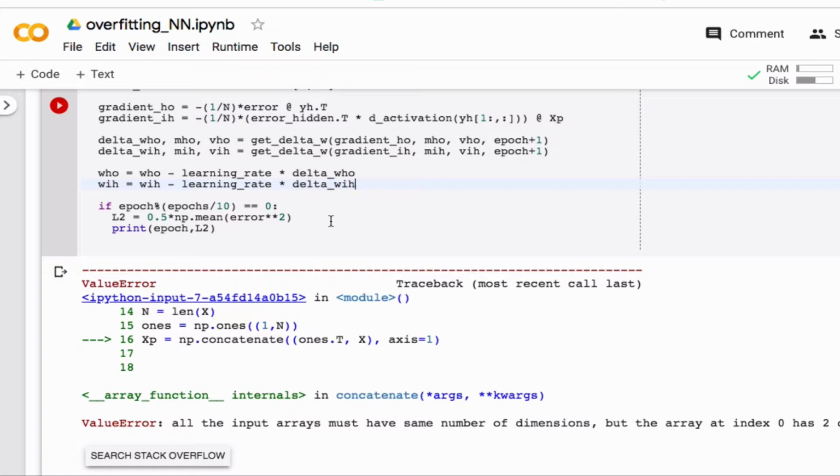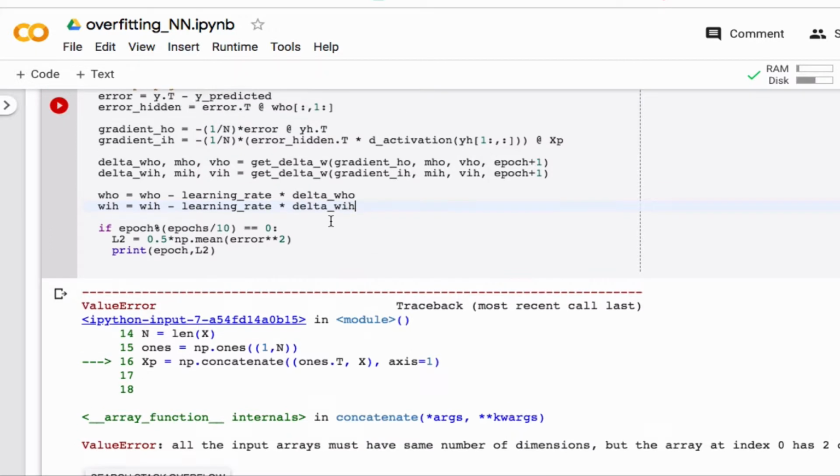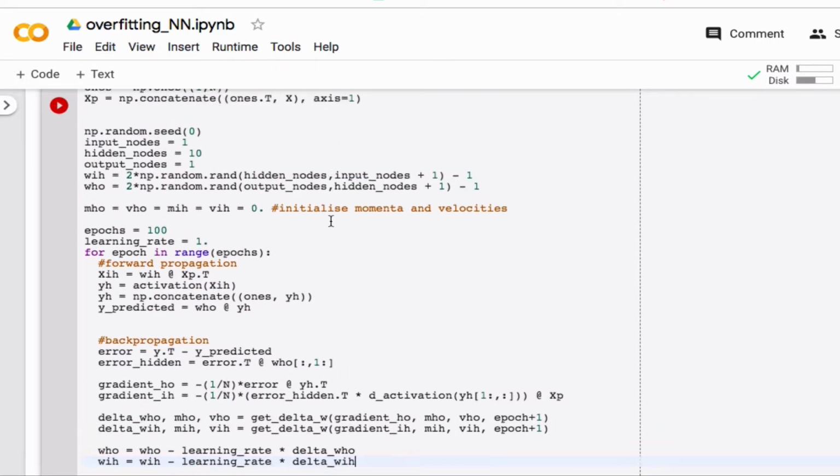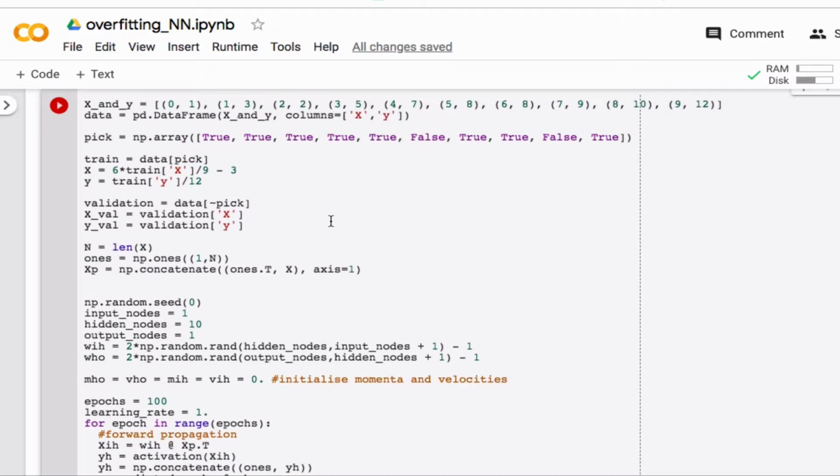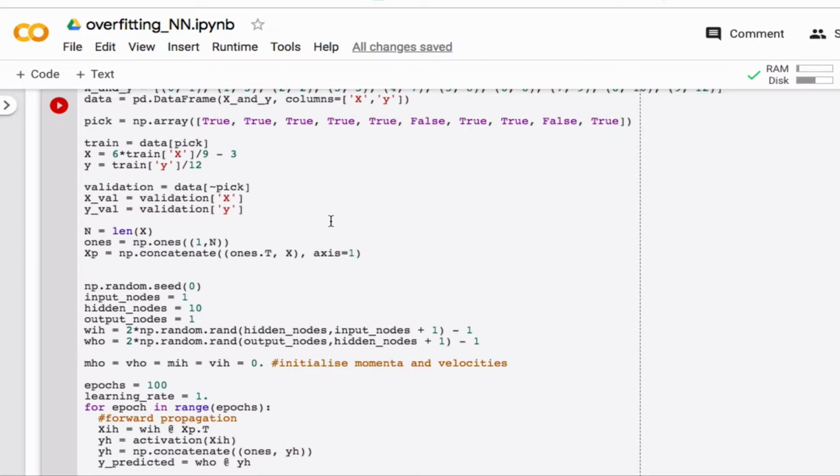The reason for this is that I now no longer have a vector of numbers. I just have one x value instead of 784 pixels. So I have to change the way I do this.